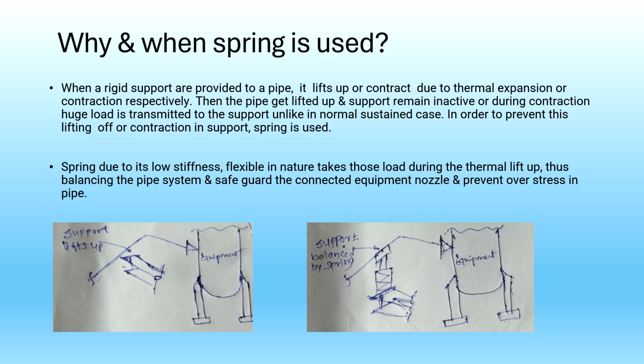So it plays the role of taking the load as well as preventing the nozzle loads from exceeding limits, so no excessive load will be transmitted to the nozzles beyond the sustained limit, and also the stress will be within the limit of code compliance. Here we can see the support is getting lifted up, and when we provide the spring it will remain active throughout its operation cycles.